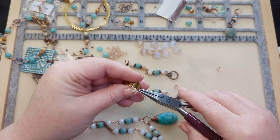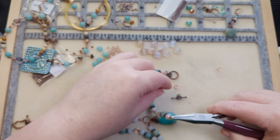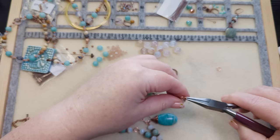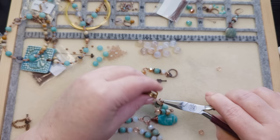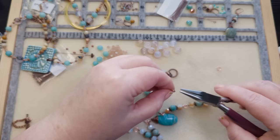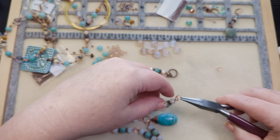I have been stymied by toggle clasps by not giving the toggle part enough room or space to be able to maneuver correctly when it's time to actually attach it. Actually, I have to open this next one anyway, so let me just close this one and then I'll attach both together. This one and this one.